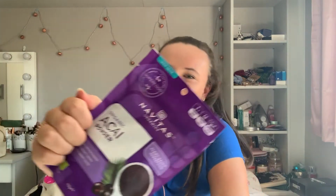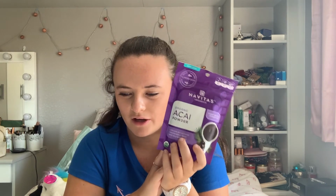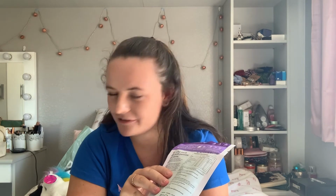So I grabbed a bag of that, and I can't wait to start making proper Acai bowls that aren't knockoffs, but actually taste like Acai, now I've got this powder. This was definitely the priciest thing that we bought in the entire Whole Foods trip, but that's just the way it is. I seem to have very expensive taste in everything in life, not just food. So I picked that up and I can't wait to use it.